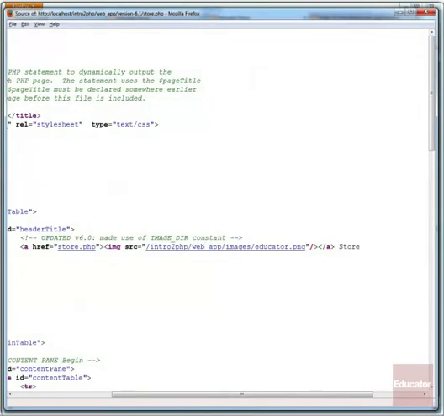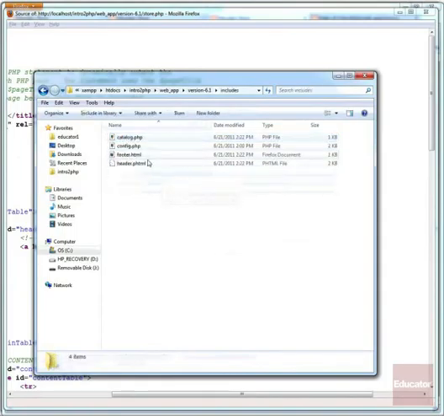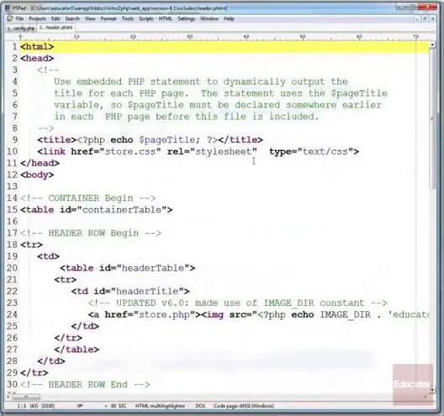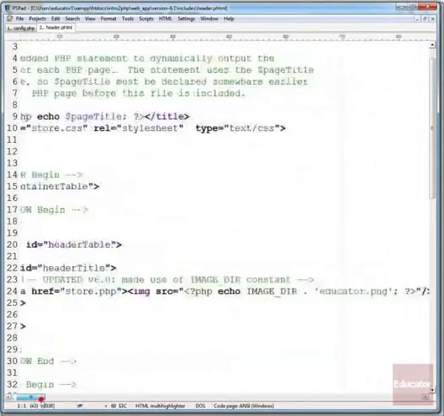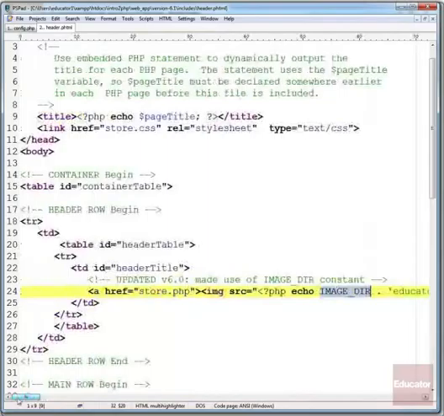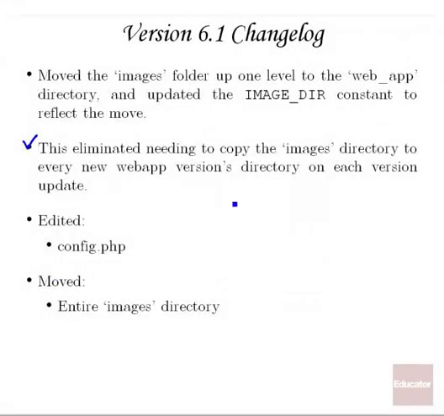And if we look at, for example, the source code for the header.phtml page, we can see that, as before, we have included this image.dir constant to specify the image directory. Because we updated it in our config file and the config file is included in all of our pages, this header file will always know where to find the different images. So those are basically the changes for our version 6.1.